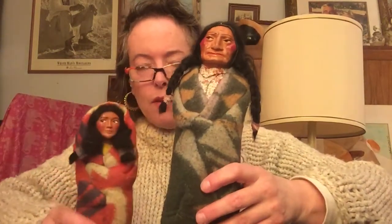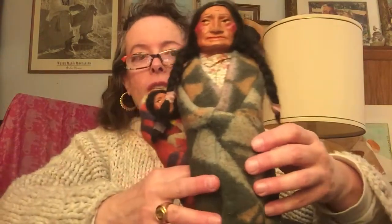These are Bully Good dolls. These particular ones are from the 50s, and you can tell that I went online and did all of this to find out. You see the little tags on the bottom? Which is a miracle that they have them. All of these Bully Good dolls, this is called, let me see, it's called Skokum Bully Good Indian dolls. So made in the USA. A long time ago, from what I read, these were sold at gas stations. Now it's harder to find them. You can find them, but a lot of them aren't in very good condition.